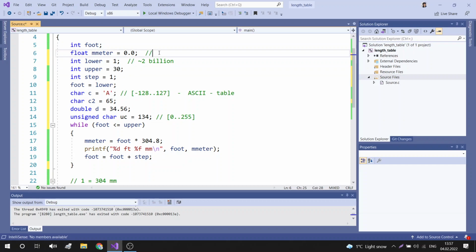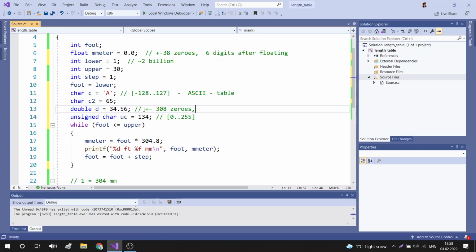So float can store far more, with 38 zeros, and also it can store plus and minus sign. So it can be negative and positive numbers, and it can store up to 6 digits after the floating point. And double can store up to plus minus 308 zeros.